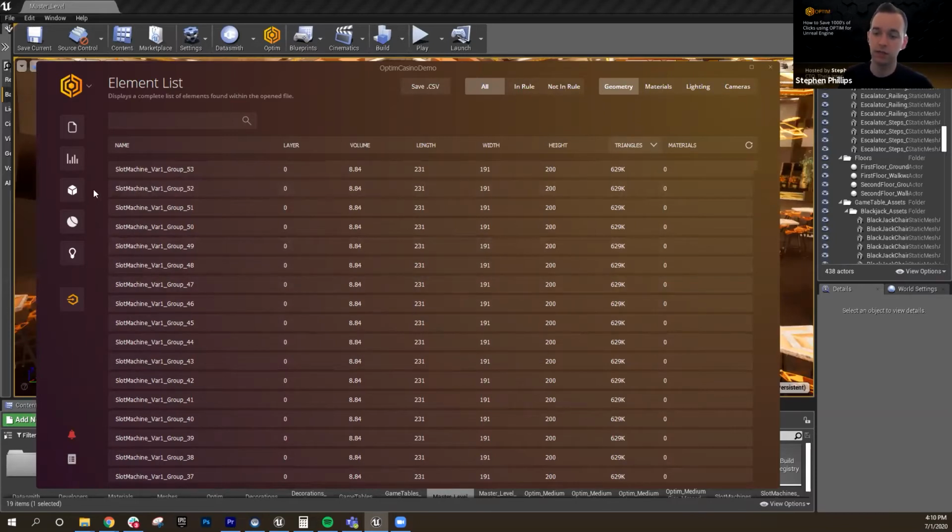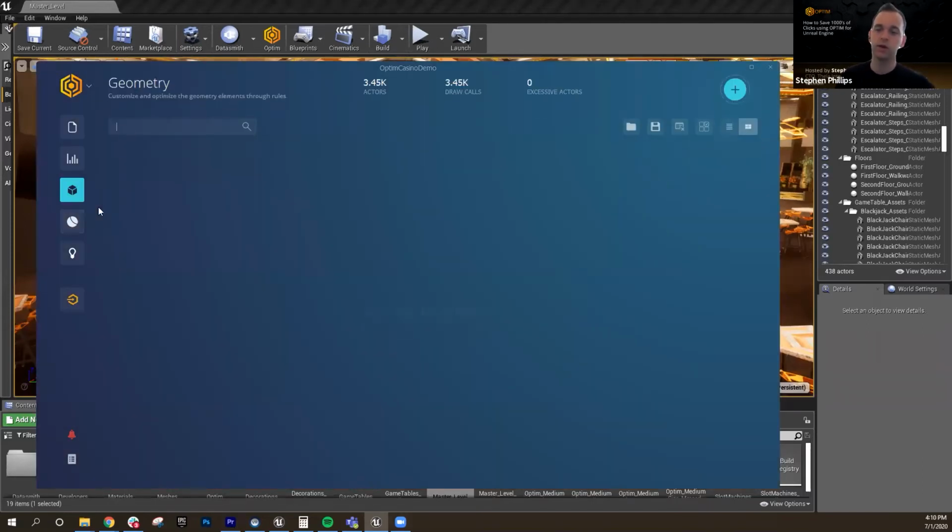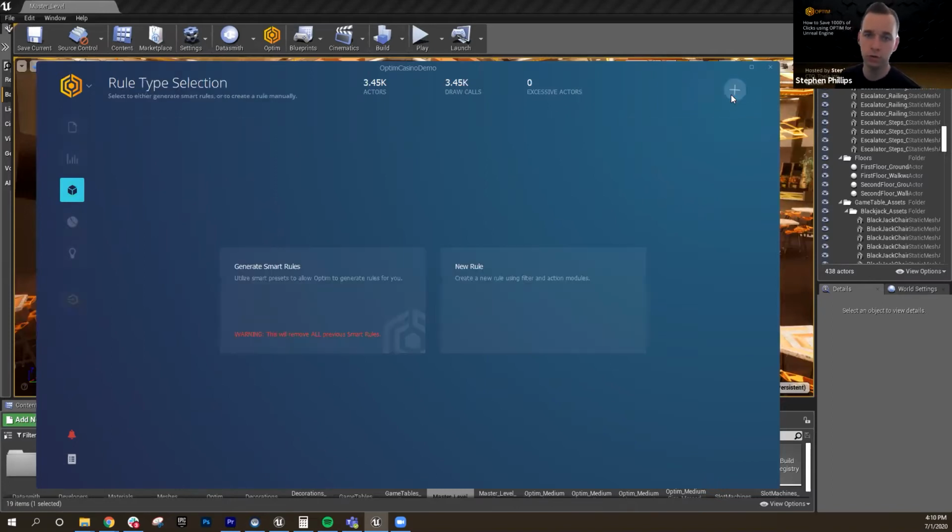So after looking at that, or not looking at that, right below the file overview screen is our geometry tab. And this is where really all the power of Optim comes into play. This is where you set up what we call rules for how to import and process your models. At the top right, there's a button for creating a new rule, and there are two categories of rules. There are smart rules, which we consider to be the easy button. Using a smart rule, we'll take your whole entire project and apply one or so very common settings in order to combine all the objects into groups, or to instance all the duplicate objects. And you could just run with that and see what happens.